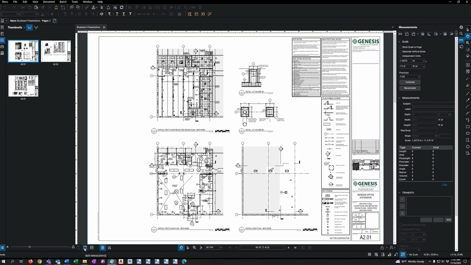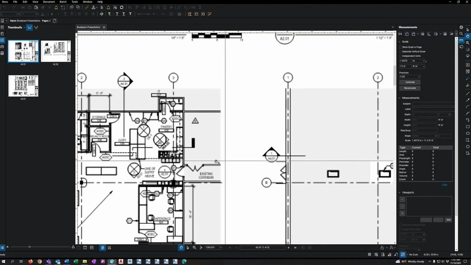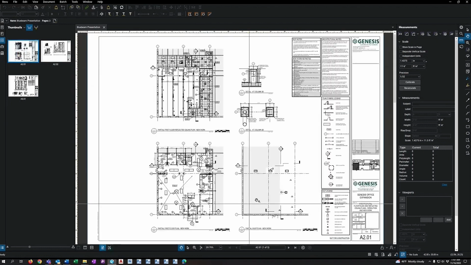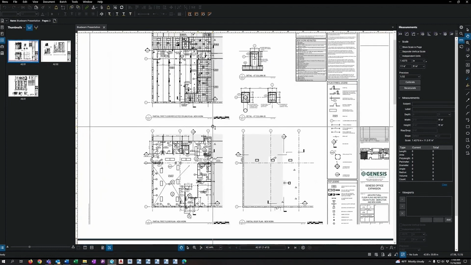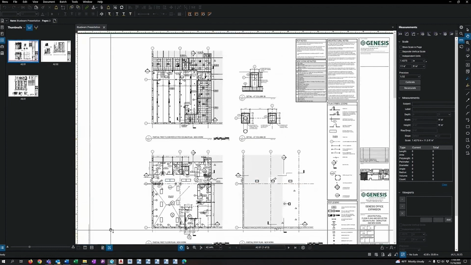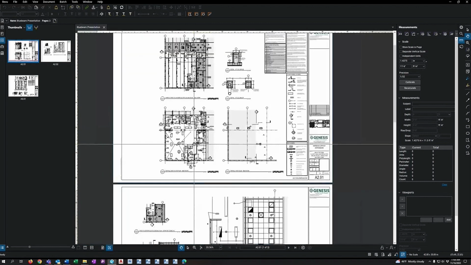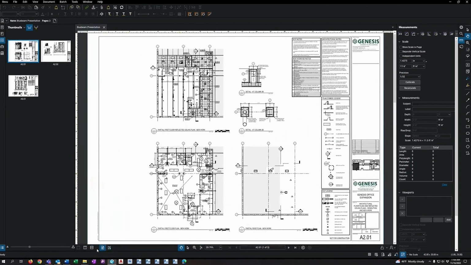There are some navigation tools here that I should probably tell you about before we get into actual functions of the program. This will fit to page. If you zoom in and you click the 1 full page, it will fit to page. This will fit to width, which is not the same thing, especially if the page is portrait. And for me, when I have it set to 1 full page, my mouse wheel will zoom. If I have it set to scrolling pages, my mouse wheel will scroll. And remember, you can use Control to change the behavior at any time. I like to set it to 1 full page and zoom with the wheel.